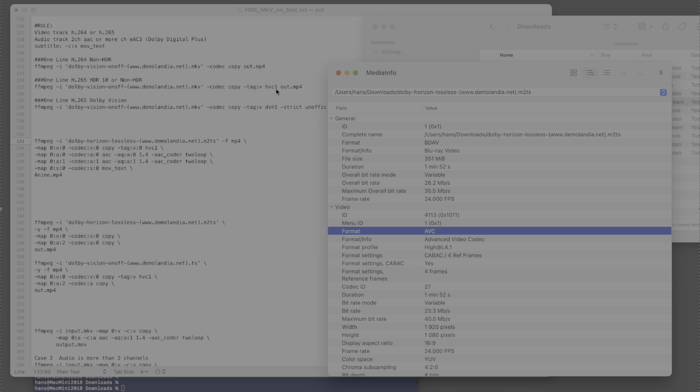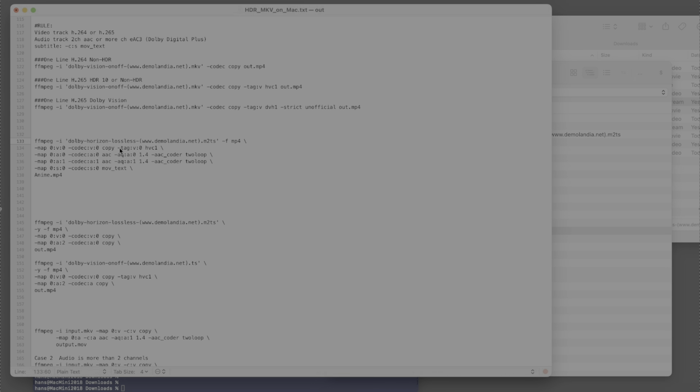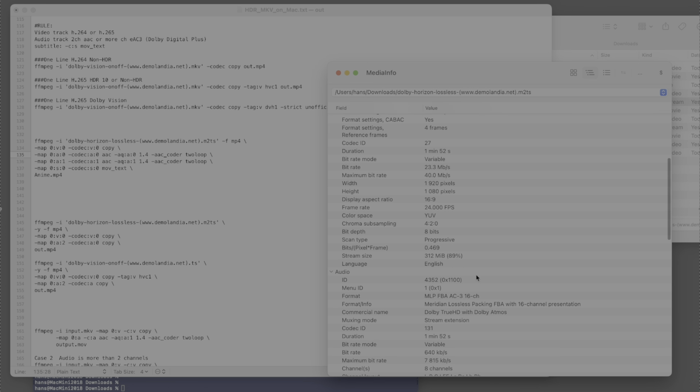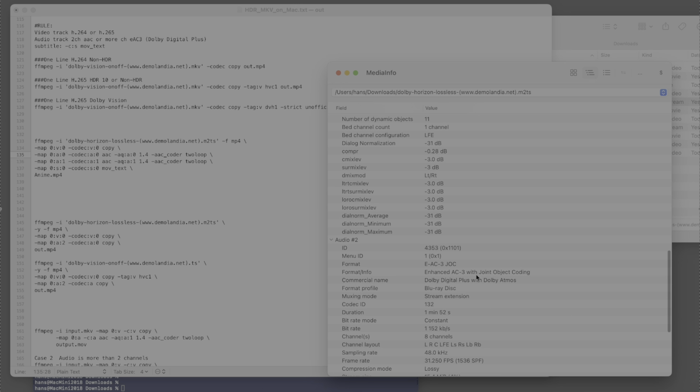Okay, it doesn't need this. You just say the video codec is copy and don't change the tag. And for the audio portion, we just need one surround audio. I will demonstrate. We only want this one, and this is audio track 2.